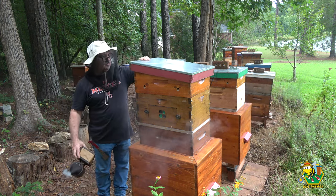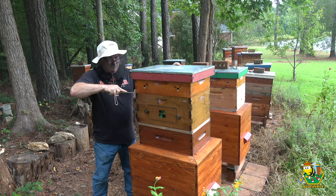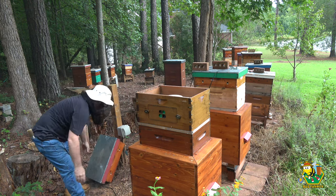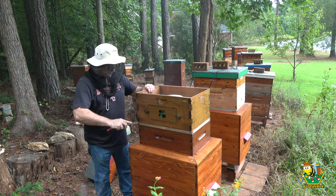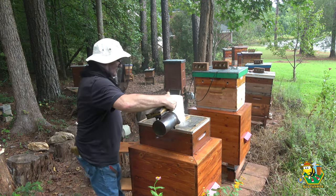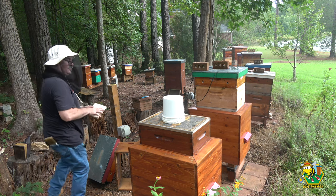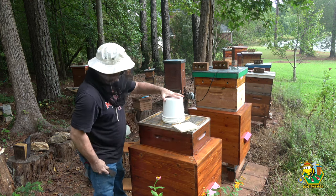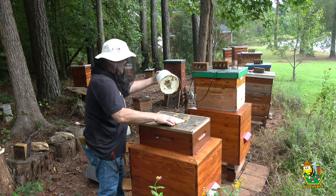This year I decided I was not going to go through winter with a medium super on top of my hive. These bee barns are quite large enough, so I want to force resources down into the bee barns and go through winter with just the bee barn and the control box. If you're not familiar with my hives, I have a heating and cooling unit and a control box on top that determines whether to heat or cool. I've removed my medium honey supers from all of the hives and I am now feeding my bees sugar syrup so they can pack resources down into the bee barn and prepare for winter. There is plenty of room inside these bee barns for both resources and brood, so I think they'll be fine.